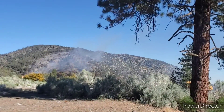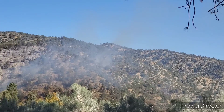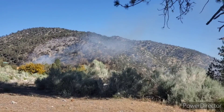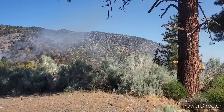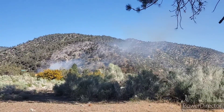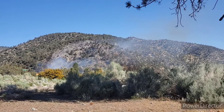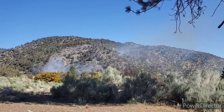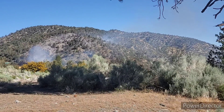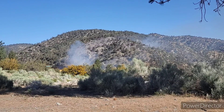Actually that house right there is where I parked last night to get a view of the fire. So it looks like it has burned on the other side of that ridge. The helicopter just did a drop — he dropped on the back side of the ridge there. It's going to be a little challenging to get much better of a view just because of the geography and elevation. I am at a lower point right now, but I wanted to come and get a closer look and see how bad it was.